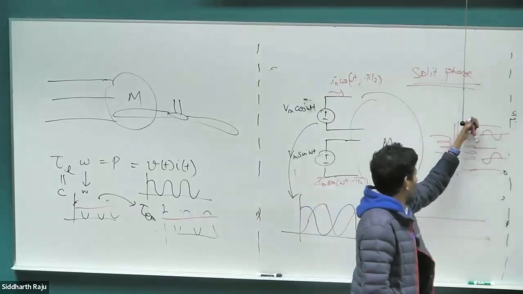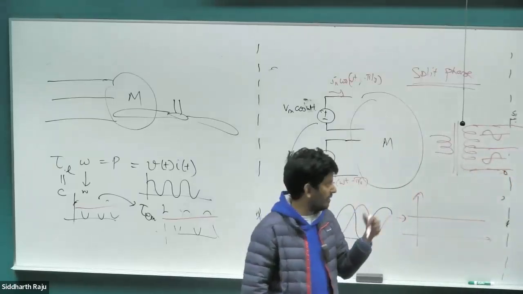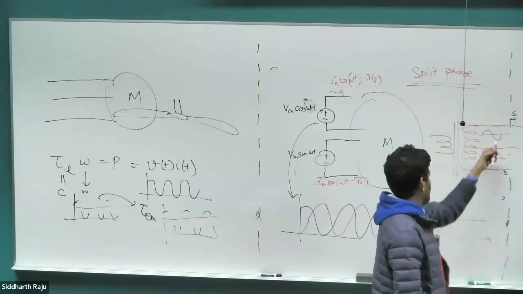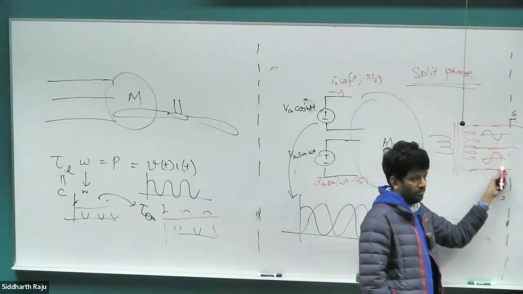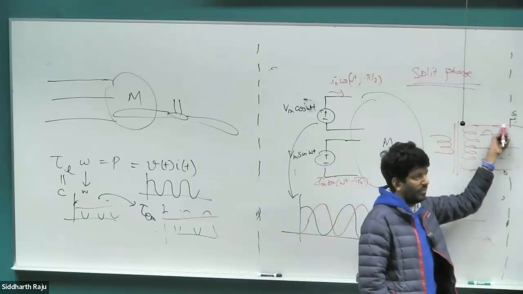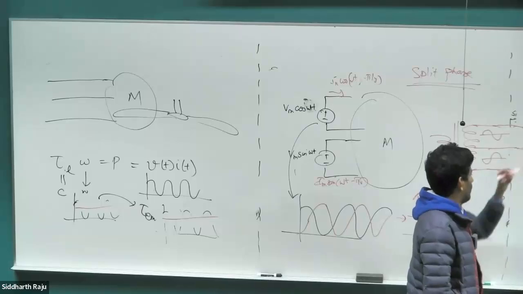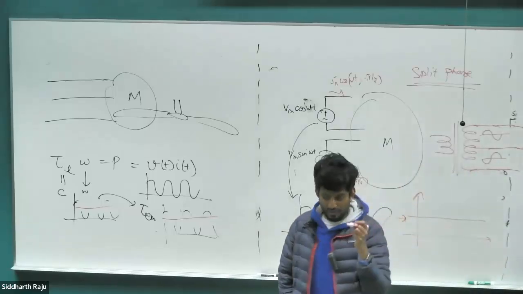So you would get all these three lines coming to your house, and your certified electrician would wire it in such a way that half of your house is on this and the other half of your house is on this. Or if you live in an apartment complex, one apartment will get this, the other apartment will get this, and your washing machine will get all three.